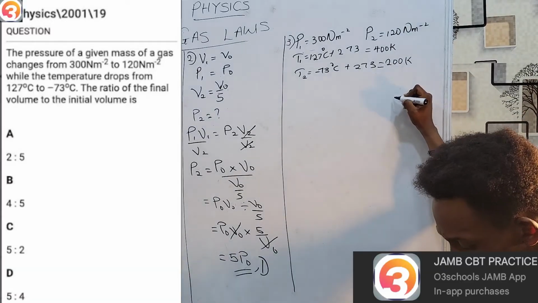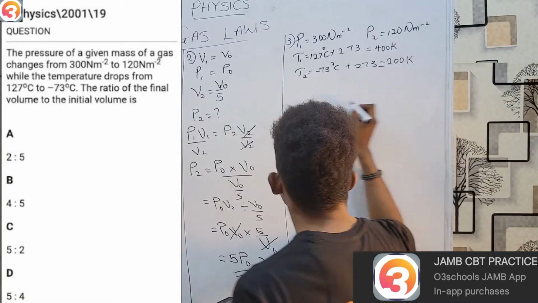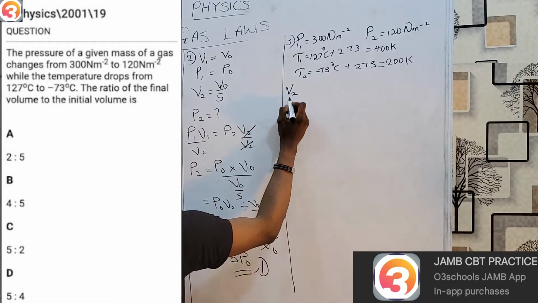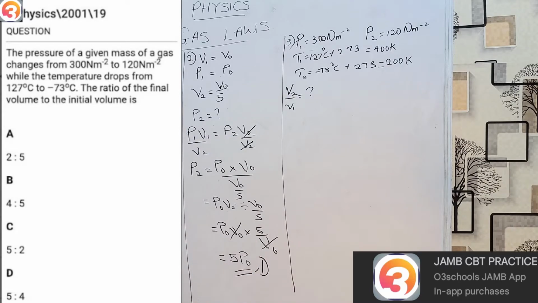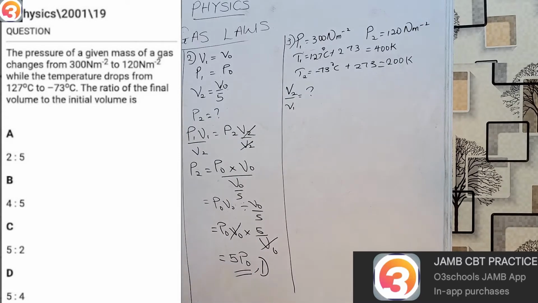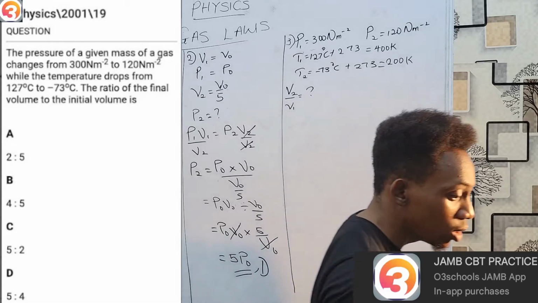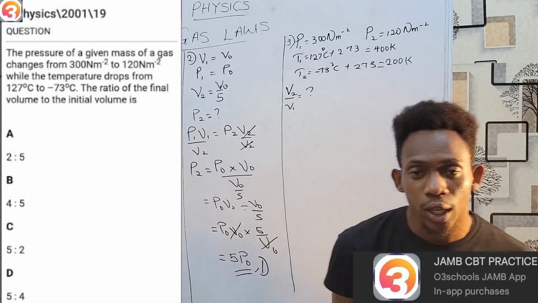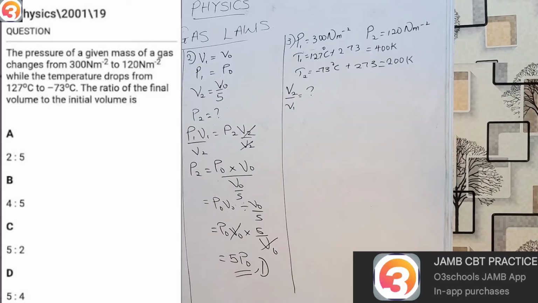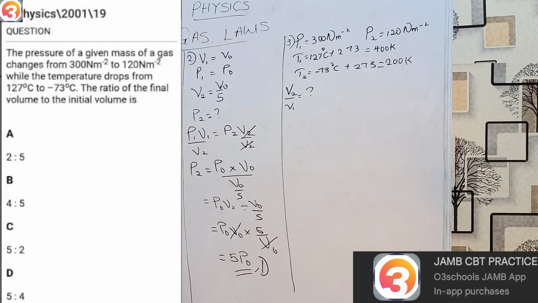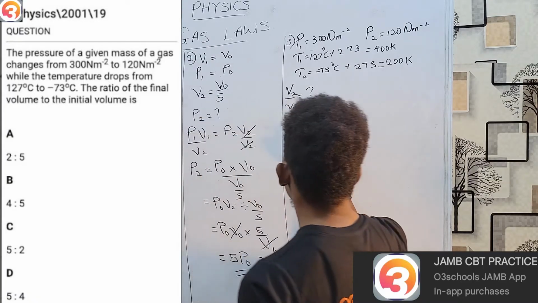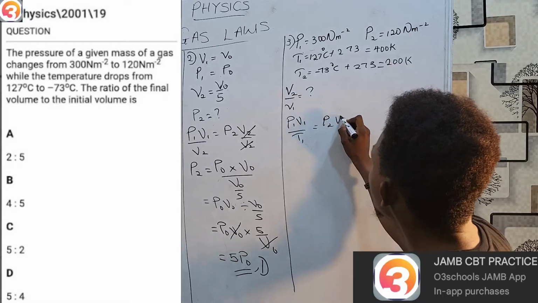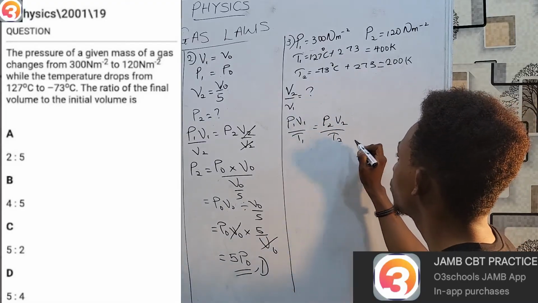The ratio of the final volume to the initial volume is asked, where final volume is always given by V2 and the initial by V1. Now again, this is different from the first two. Nothing is being kept constant. Instead, everything is getting used. And remember, the one that uses all parameters was our number 4, the general gas equation. Automatically, P1 V1 over T1 must be equal to P2 V2 over T2.